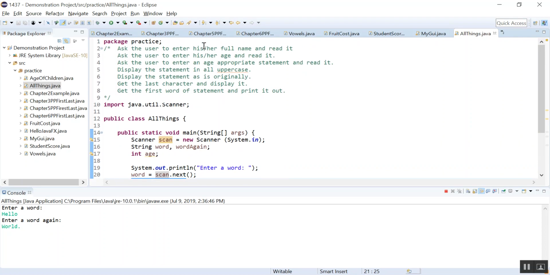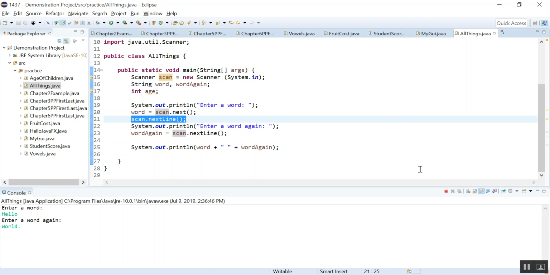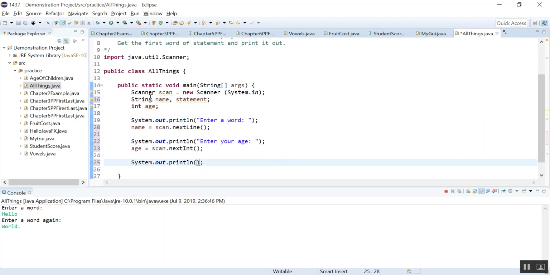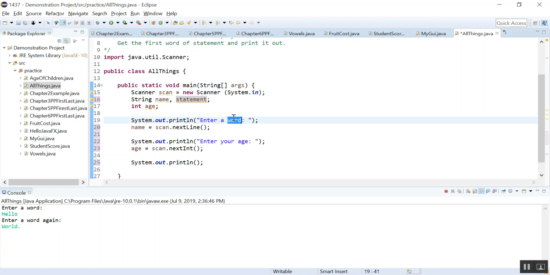Now let's actually do this program. Ask the user to enter his or her full name, read his age, and then read the statement, etc. I'm going to do this off the recording to save some time. Okay. So we want to do this, ask the user to enter his or her full name, so name and statement. And then we ask the user to enter, oh, not a word, but the name. This is still previously, enter your name. Okay, so, and then we want to ask the user, I forgot actually, to do the statement, right?